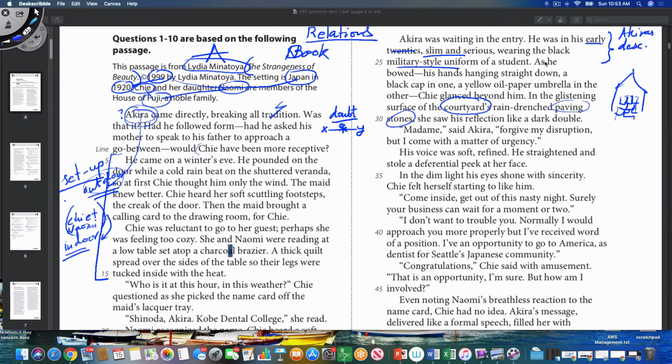So if there was a question about what is Akira's build, somebody who did not annotate at all will start reading from here, and they will keep going through the whole thing. Eventually, after spending 2, 3, 4, 5 minutes, they'll get to this point and they'll say, oh, okay, I got it. But then the next question could be the courtyard on which Akira was standing, what was it made of? And again, you didn't note anything. So you'll start from here again, and then you come and find it finally over here. That, okay, there's this. So always remember, the methods I'm talking about, each of these methods has one common thread, and that is read once. Do not read more than once.